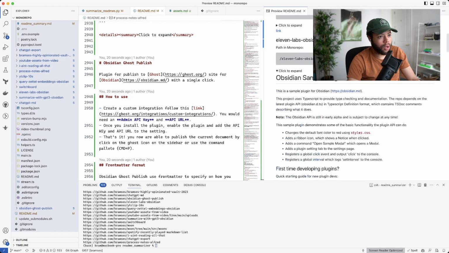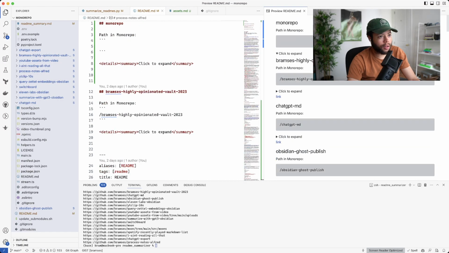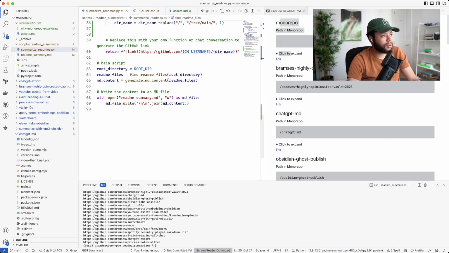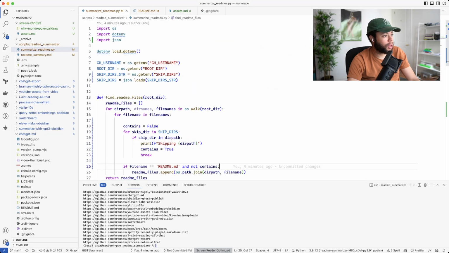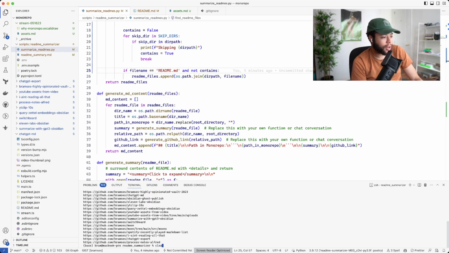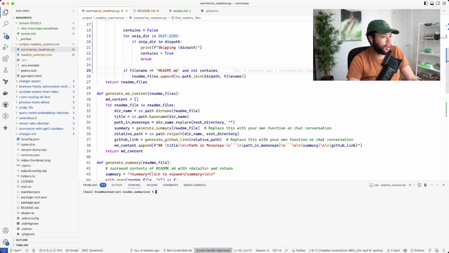Picasso. I'm wondering if this has all of them inside of it. Okay, so this monorepo path, and monorepo probably needs to go. So let's figure out how to do that. We don't want to skip all of the children of monorepo because everything is a child of monorepo, so that would be bad. So let's say that and not root dir, right?